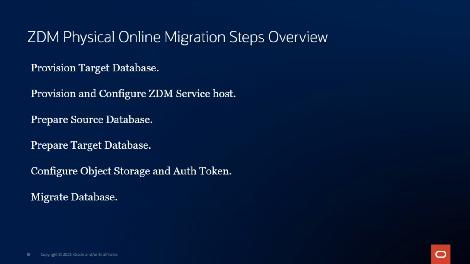When you are planning for a migration, you already have a source. That is why you want to migrate it to cloud. So the source provisioning, or whatever is related to the source, we assume that the source is there. The next step is, of course, you need to provision a target database. When I say provision the target database, this is not the final database which is migrated. This is an initial placeholder database which will ultimately become the final database. Whatever parameters you want to set for your final database, you can set here. Like I said, it is just a placeholder, but the actual data will be coming from the source.